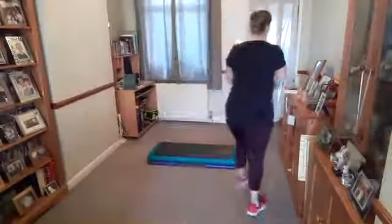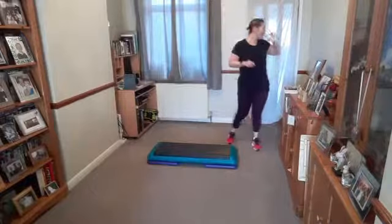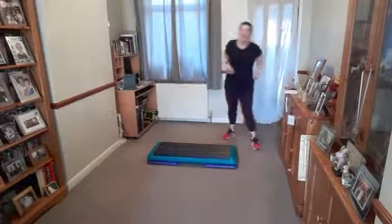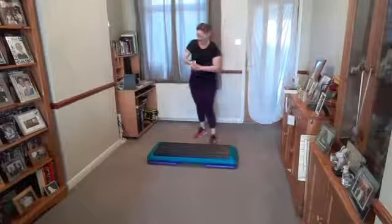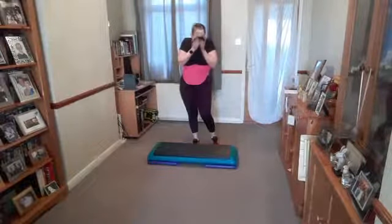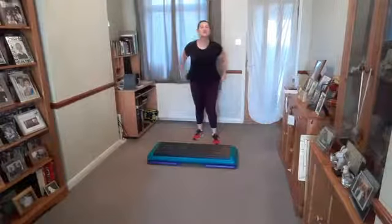How are we getting on with that? Oh, it's nice and cold, that water. Okay. I forgot the towel. This is why I wear long t-shirts.